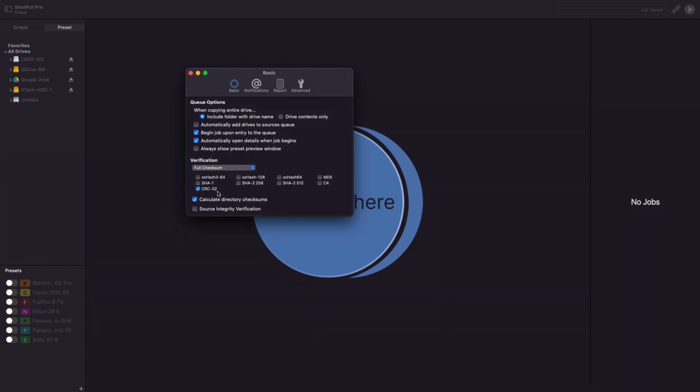In addition to choosing your verification types, you also have the option of selecting file size comparison. This option compares the file size of the source to the copy and is faster than the checksum options. While our apps can detect some transit problems during the replication process, only a full checksum verification can ensure the bytes read match the bytes copied.